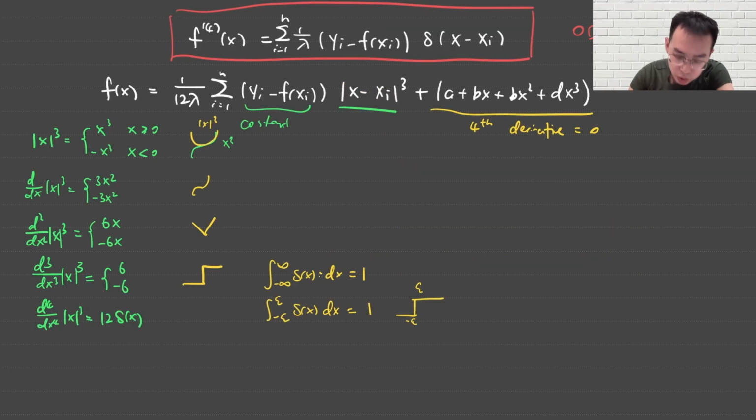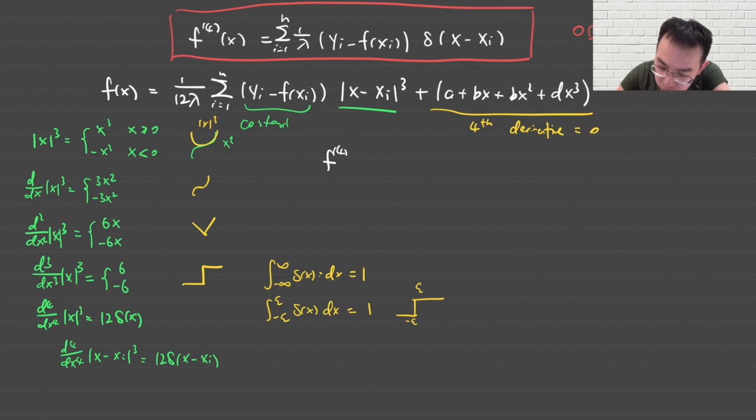Okay, now we are getting very close. So what happens if we just shift x by xi? That means our delta function is also going to be shifted, right? So you have x minus xi to the third. That's going to give us 12 delta of x minus xi. Okay, now we are in good shape. Let's just take the first derivative of the entire thing to see if it checks out.